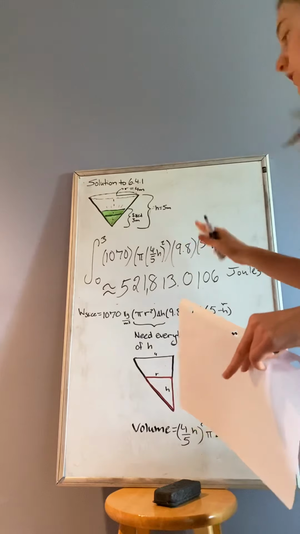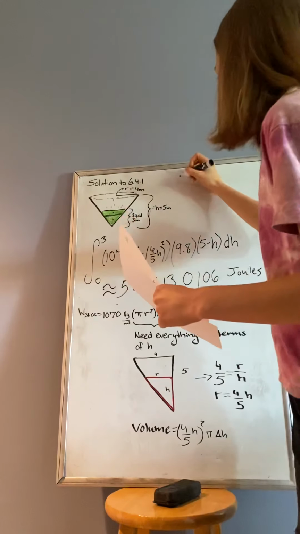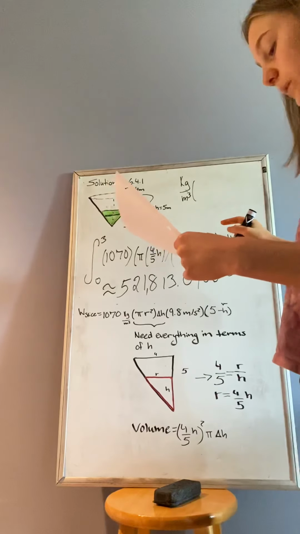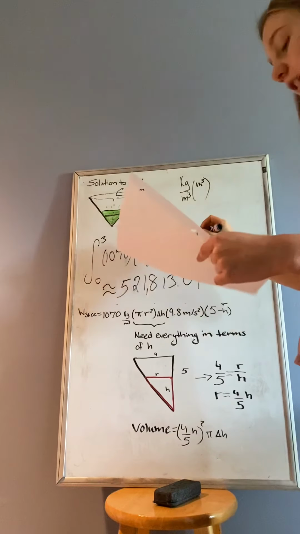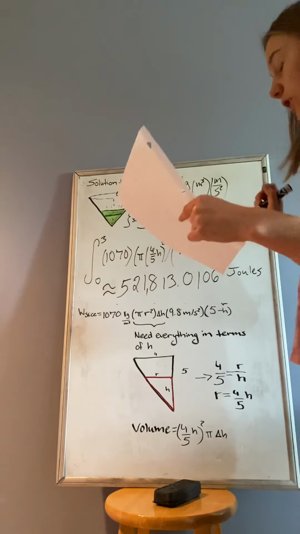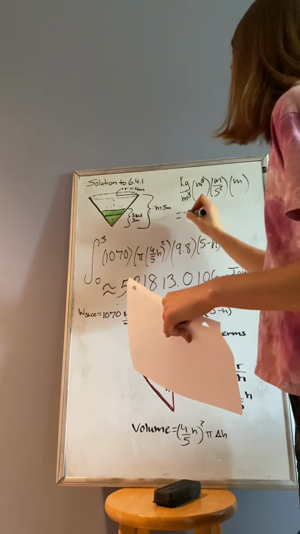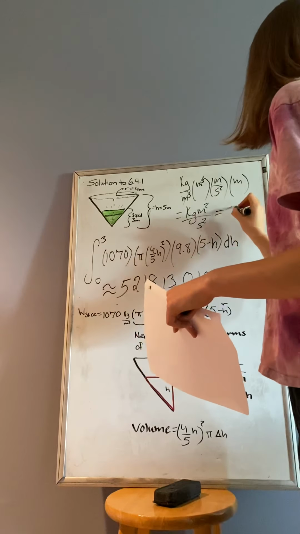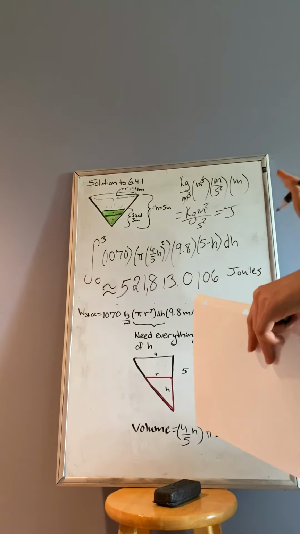And just sort of as a side to this, if we wanted to check that we got this correctly, we could check to make sure that our units line up. So we know that density is measured in kilograms per meter cubed. We know that our volume is measured in meters cubed. And we know that acceleration is measured in meters per second squared. And we know that our distance is just simply going to be measured in meters. So this cancels, and we're just left with kilograms times meters squared over seconds squared, which is indeed joules. So we at least know that we got on the right track of our joules being correct.